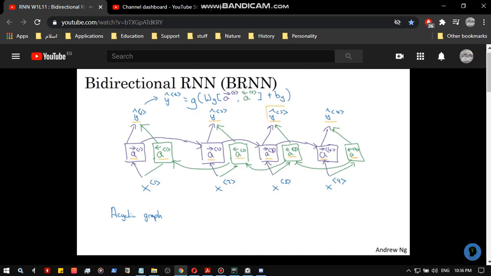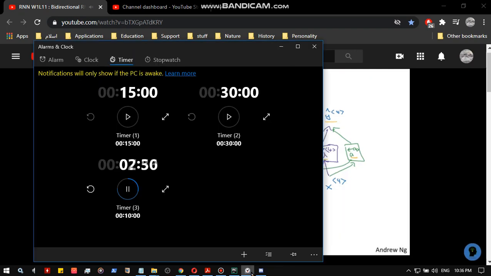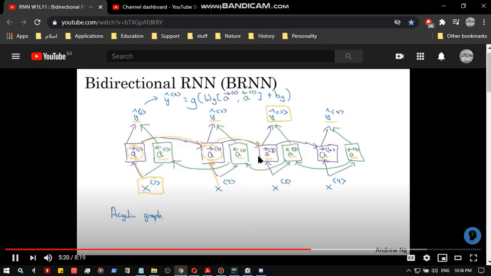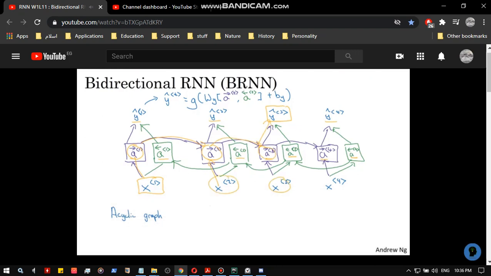So if you look at the prediction at time step 3, for example, then information from x1 can flow through here, forward 1 to forward 2, that also takes in information here, to forward 3 to y hat 3. So information from x1, x2, x3 are all taken into account, whereas information from x4 can flow through a backward 4 to a backward 3 to y3. So this allows the prediction at time 3 to take as input both information from the past as well as information from the present, which goes into both the forward and the backward things at this step, as well as information from the future.